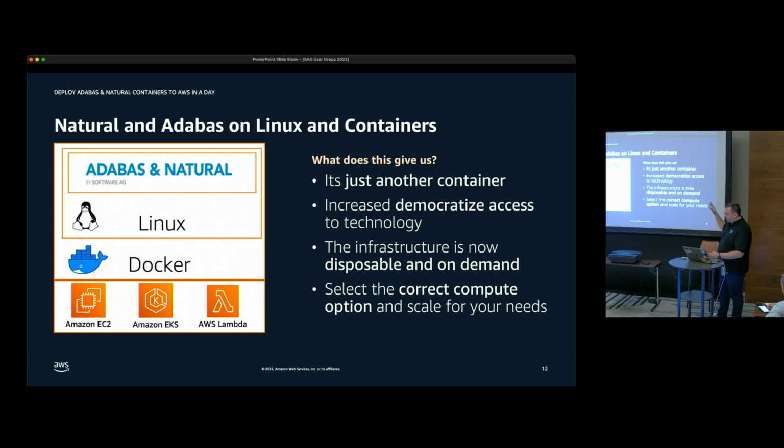Hopefully, the other thing around the silos is once you containerize, it's just another container. So you're going to have people, no doubt, within your organization that work day to day with containers. Maybe they have a Kubernetes platform, maybe they have an OpenShift platform, whatever. But ultimately, they'll know how to work with and manage the deployment, the patching, the availability, the build of containers. And moving into this world will allow you to leverage their skills to assist you in the migration, right? So it's just another container, no different.